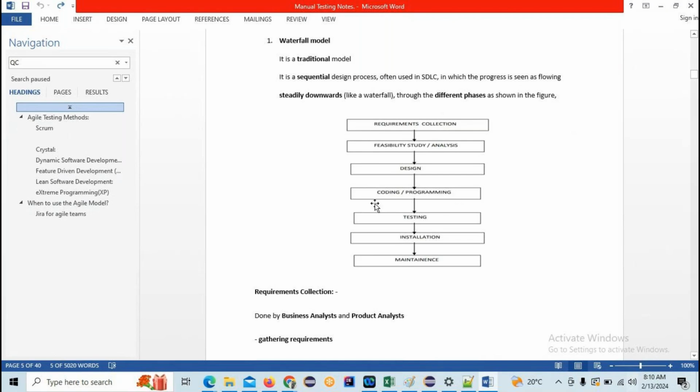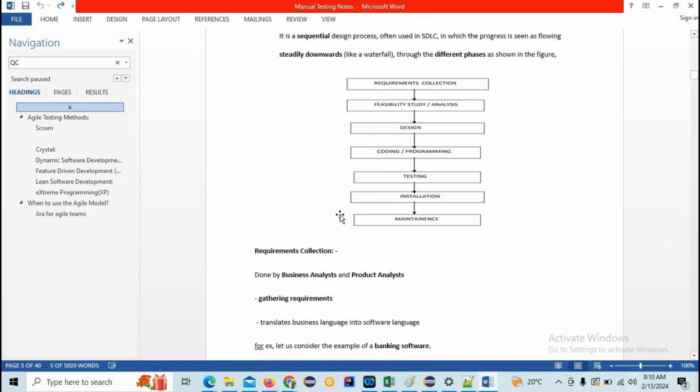Okay. So if any new changes come up in the picture as per the market, and you are using the waterfall model, you should start that project from scratch again. That is the major disadvantage of the waterfall model. Then how can you use the waterfall model in the traditional way as well? It means that if the requirements are fixed, we can't change them. Some projects have requirements that are fixed and constant, and won't change, right? So in those situations, people are going to use the waterfall model.